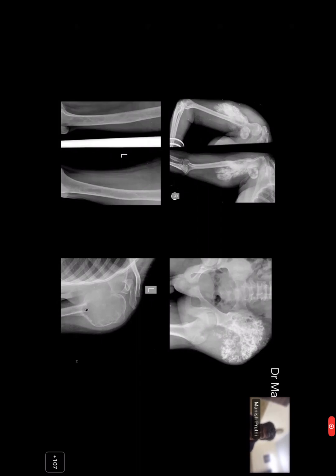So basically, for pathologists, this is what we call a discriminator. I call it a 2x2 design. If you see a narrow zone of transition, no periosteal reaction, more or less you are dealing with a benign tumor. If you see a wide zone of transition like a moth-eaten or a permeative destruction, aggressive periosteal reaction, you are dealing with a malignant lesion.